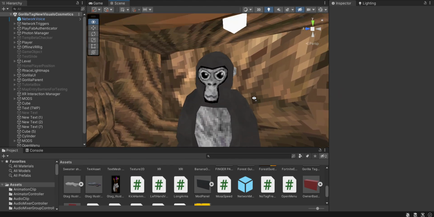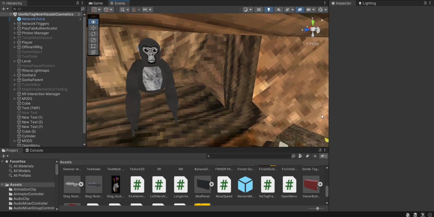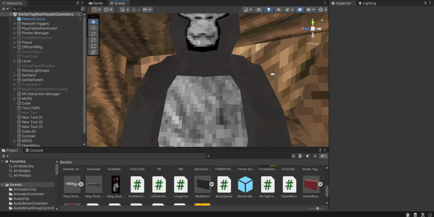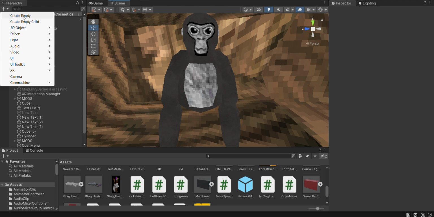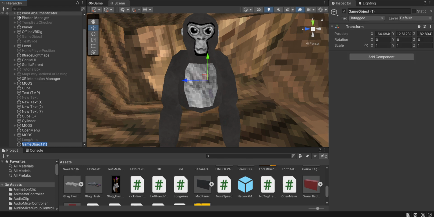And today I'm going to be teaching you how to add built-in alarms to your Gorilla Tag copy. So what you want to do is come over to my Discord, which will be in the description, and basically I'll have an alarm script in there, in my script section or just in the tutorial. So you want to click this plus, create empty, and name it long arms.